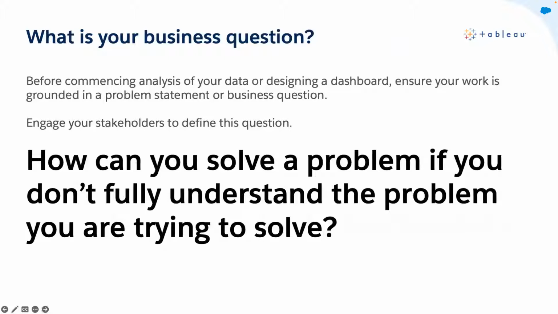So in terms of what is your business question, I would encourage you to say, before commencing any piece of analysis or producing any chart type, you've got to make sure that you understand why you're building that chart. So for that, I would simply engage your stakeholders to define a business question. And fundamentally, how can you solve a problem if you don't fully understand the problem you're trying to solve? So in JLL, we try and define a business statement or a business question, and that's saying, what is the problem we're trying to solve?